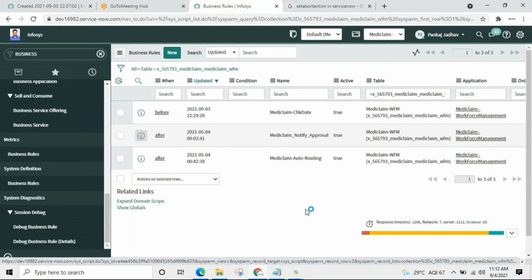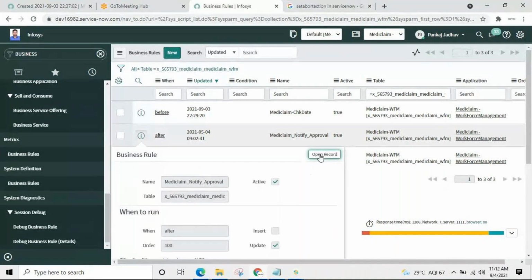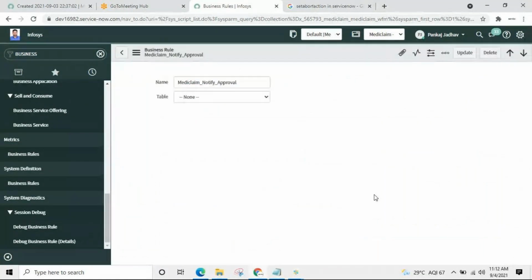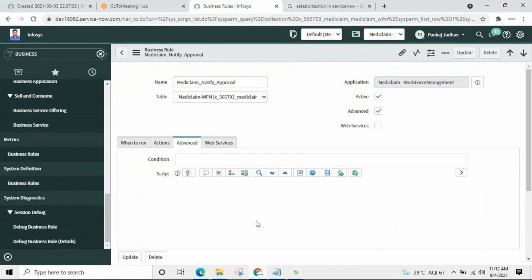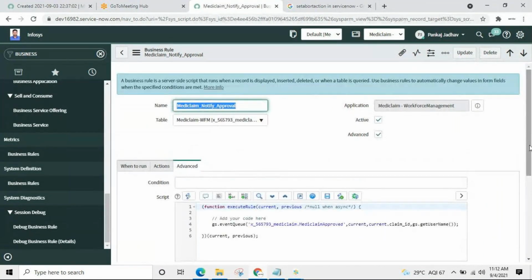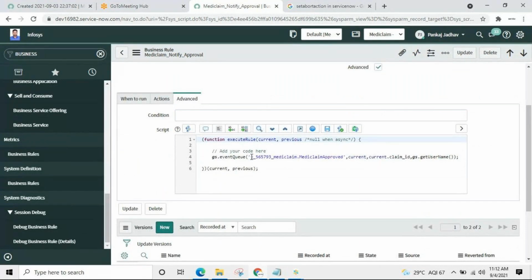Coming up. So this is how real time everything works. Auto assignment, everything. In the interviews, you people can say this. You can tell such scenarios, right? You have worked on this. Event queue function is this. This is the event name.